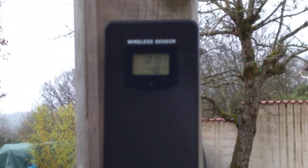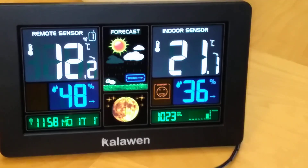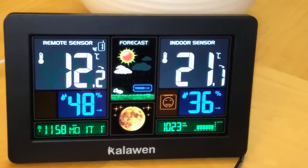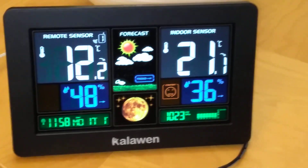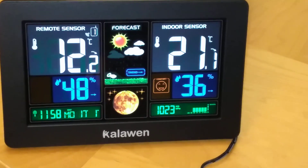I ordered a weather station so that we could monitor things, as the external monitor for the old one died years ago. That's the external one still getting itself sorted — it says 12 degrees, but it isn't 12 degrees out there, I can assure you. And there's the weather station, pretty and facing me. It'll be quite nice to see what's going on — I love to know what the weather's doing without having to look out the window. Okay, that's all the news from here, and now I'm going to check out those cremated potatoes.